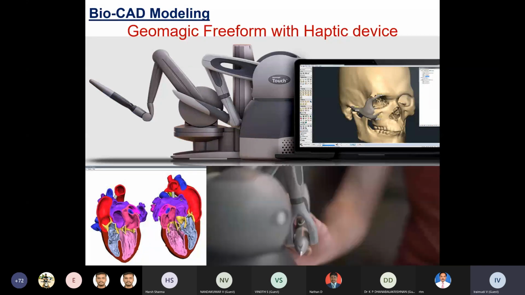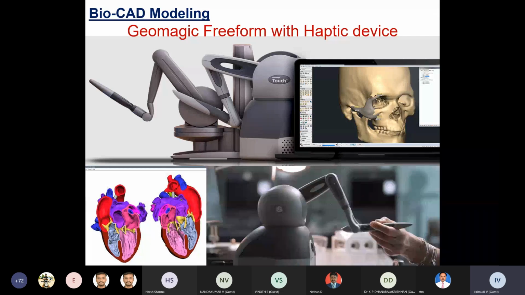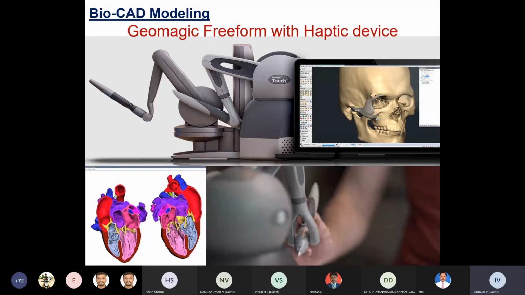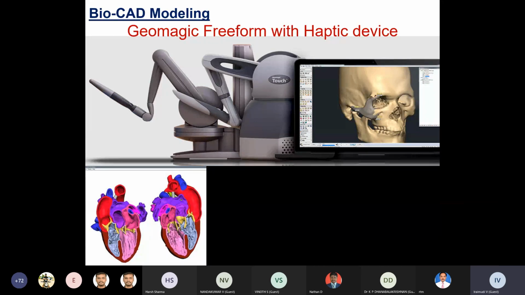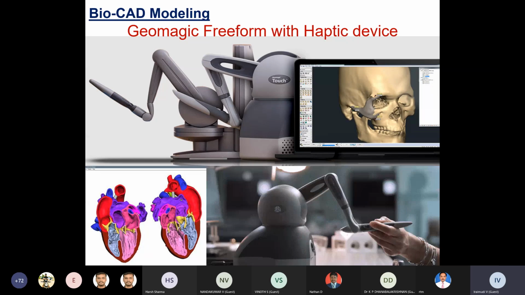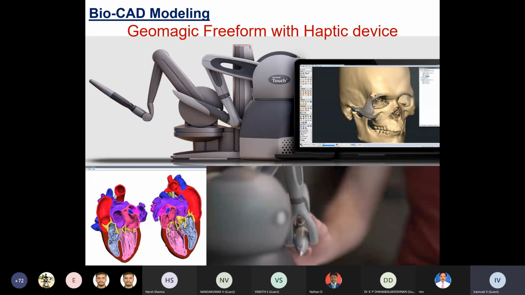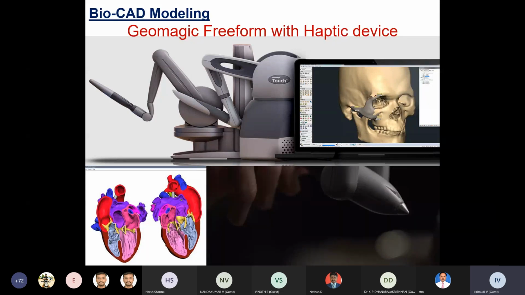This software was not initially developed for healthcare. They developed this device, which comes with software, for the sculpting industry, toy industries, and some for foundries, those kinds of things. In 2016, I worked at a different company at the time, and we heard about it.